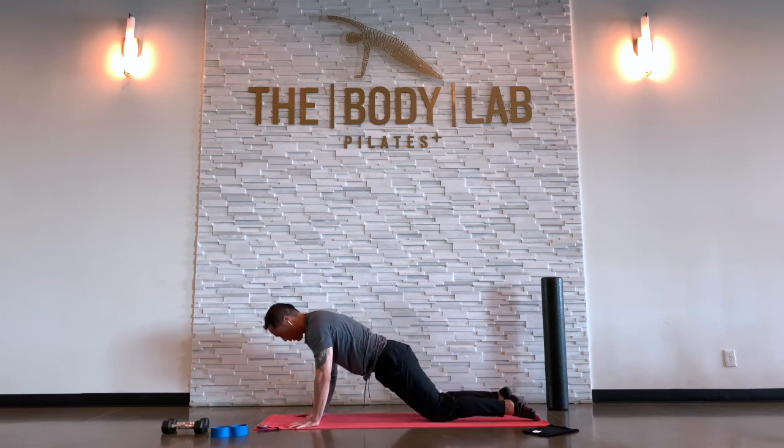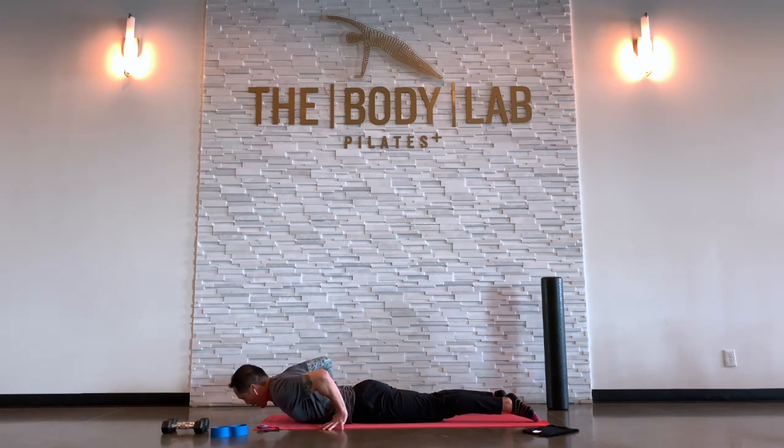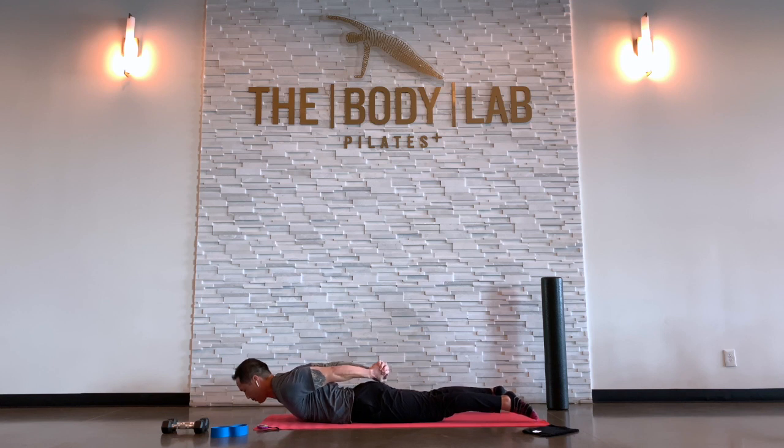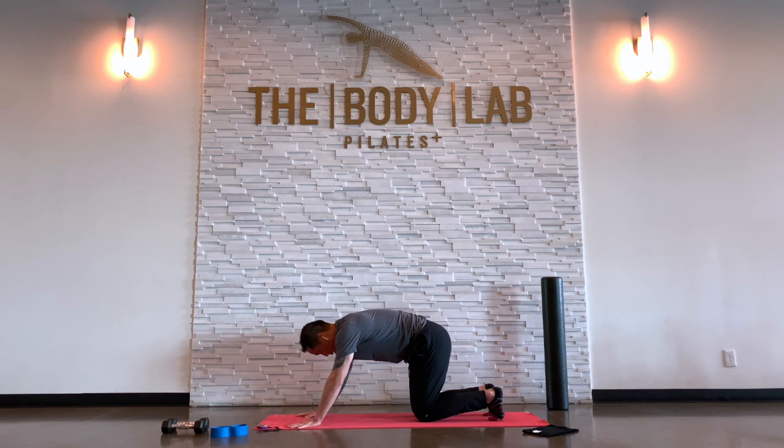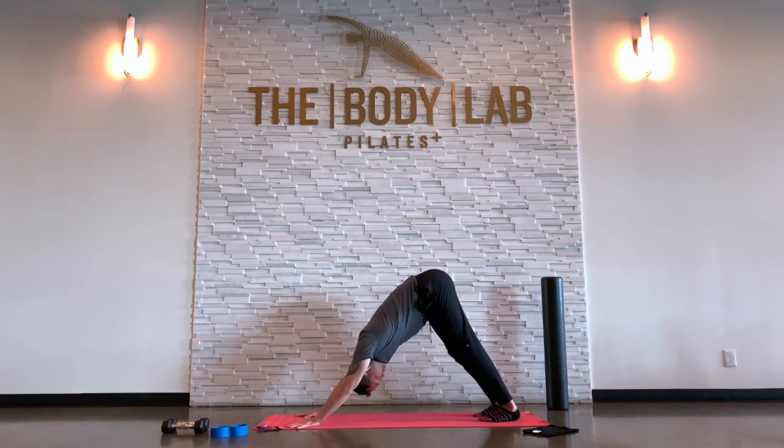Get to your tummy — set the knees down first and lower down. Take your hands behind your back, squeeze your palms together, pinch the shoulder blades together, lift the chest and inhale. Breathe really big — it's a little back extension, trying to get the entire supporting muscles along the spine to warm up. Maybe lift the hands off the butt, maybe lift the legs. Then plant your hands, inhale, push up into a little cobra stretch. Roll the shoulders back and keep the elbows in. Notice the legs feel a little bent — that's okay.